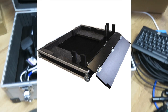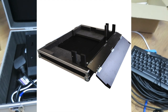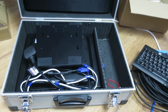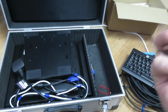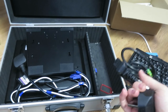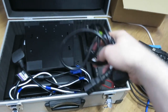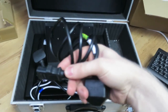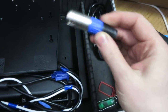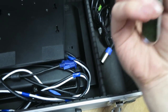My desk flight case has a dog box on the back. For those who don't know what a dog box is, I'll put a picture up on screen. It's a bit pointless for a lighting desk since I've only got four or five cables coming out the back, and it makes the case a bit bulky. But what I really like about it is I can keep my power transformer for the desk in the back without unplugging it — it just sits in there. Then all I need is a kettle lead to plug into the side of the transformer and I'm up and running. I also have a three-pin DMX terminator and a backup USB stick with all my show files.